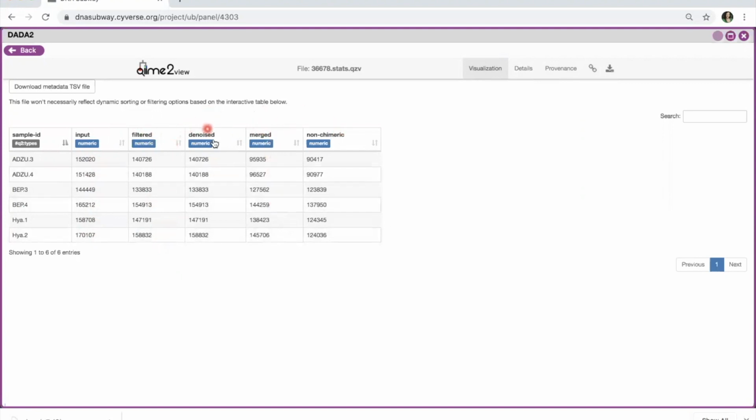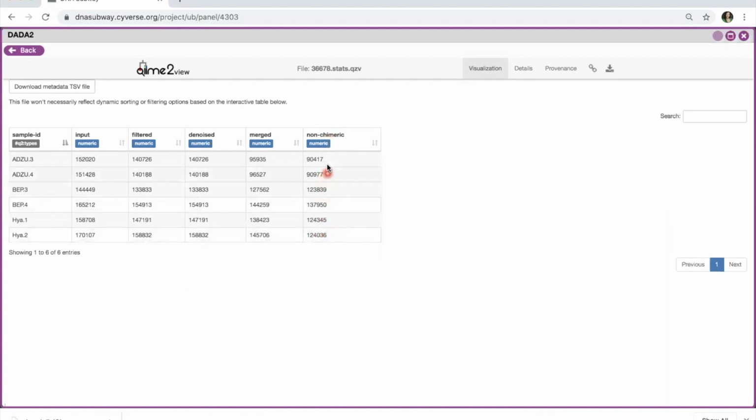So there's 4 filtering steps in Dada2. And as you can see, as we move along this table, there are less and less sequences as we move along to the very end, to this final filtering step. So essentially, this column here gives us the end result of the number of sequences that we have left after Dada2 filtering.